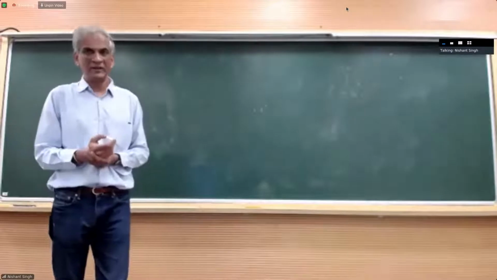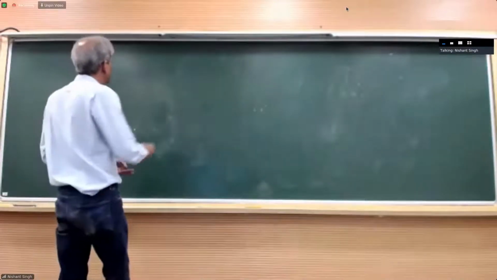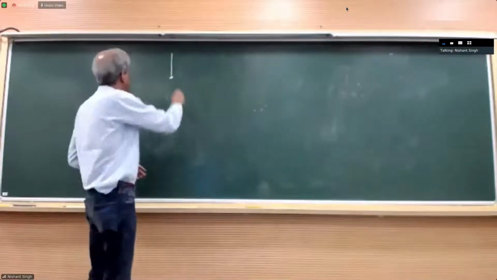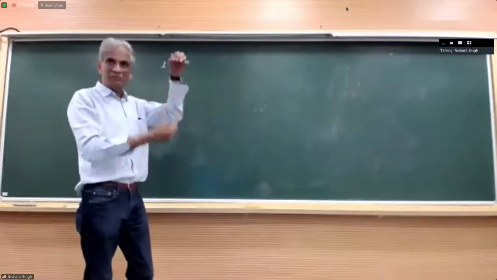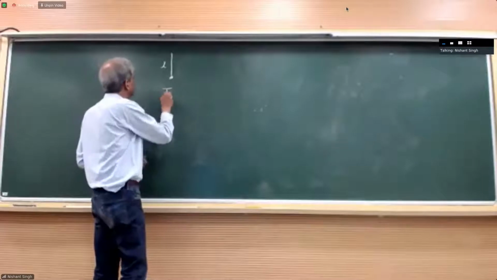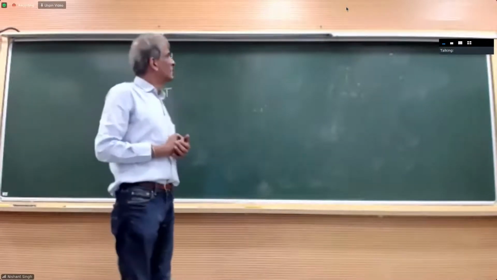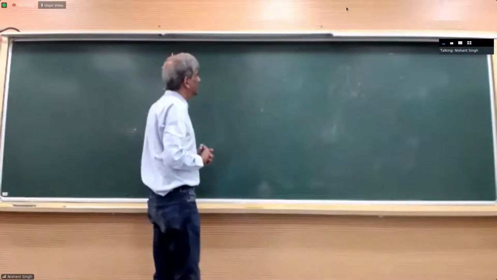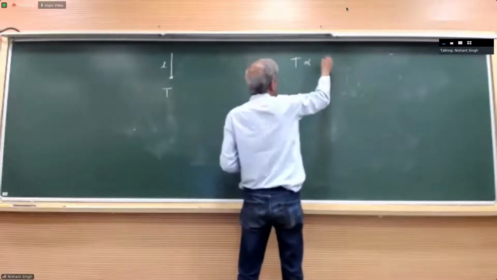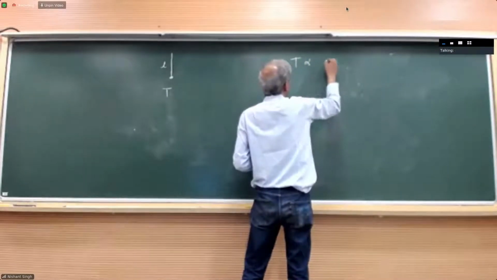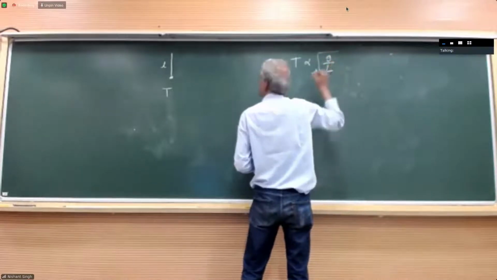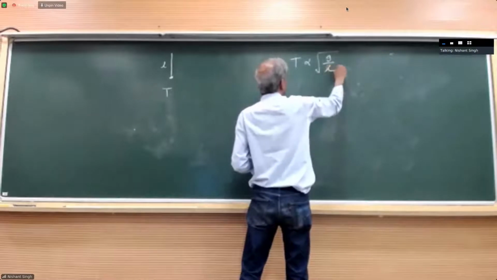What you have done in one of the experiments in school is you have taken a pendulum, and measured different lengths of it. You had pendulums with different lengths, and then you had a stopwatch, and you measured a time period T. And the idea of the experiment was to prove that T is proportional to the square root of L by g, I think, if I'm not mistaken, up to some factors.